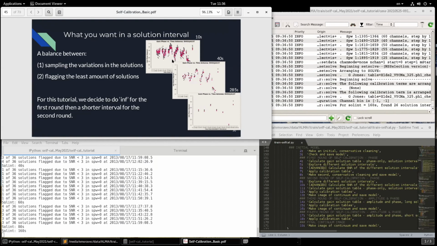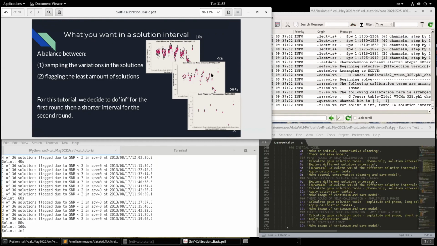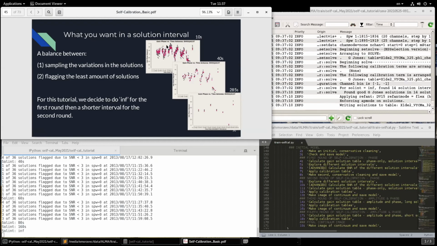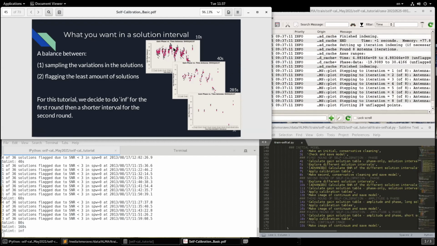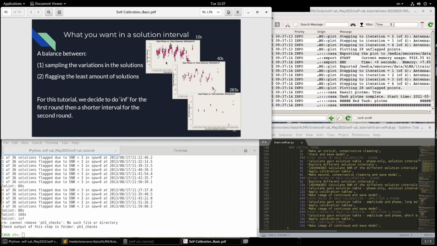As I mentioned, you want to have a balance between sampling the variations in the solutions, so capturing this structure, and also flagging the least amount of solutions. When you have lower solution intervals, they'll have lower signal to noise, and you may end up flagging more of the solutions.